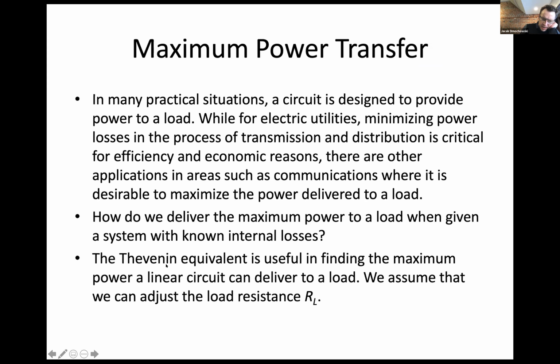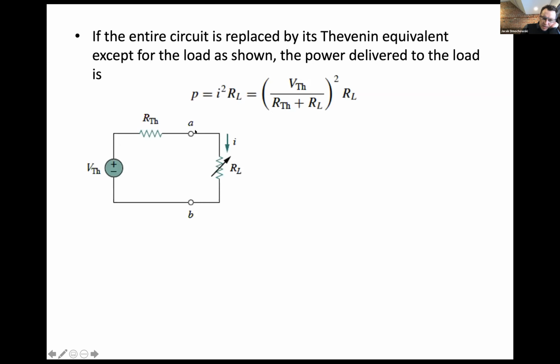So this is where the Thevenin equivalent or the Norton equivalent can be useful, right? So in other words, if this is A and B is like your wall outlet, what's on the other side of the wall can be replaced with a Thevenin equivalent circuit, which is a battery in series with a Thevenin resistance. And your device, RL, gets connected here. And this arrow here just means that the resistance of your device can change. You have a knob that you can turn that varies the resistance.